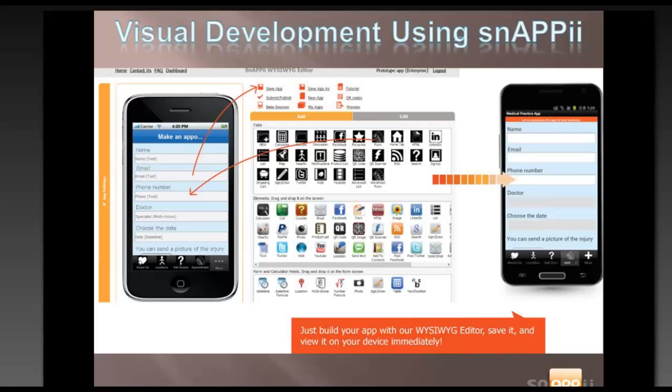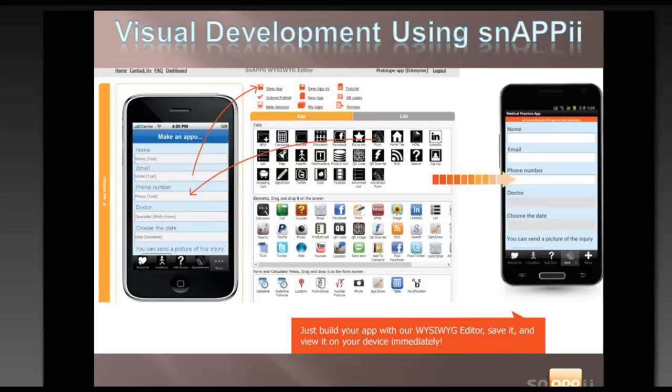Essentially the underlying guts of the platform is a content management system for mobile apps, right? The difference here is that we're talking about native apps. So you have the ability to build native apps and at the same time modify them very quickly and very easily.